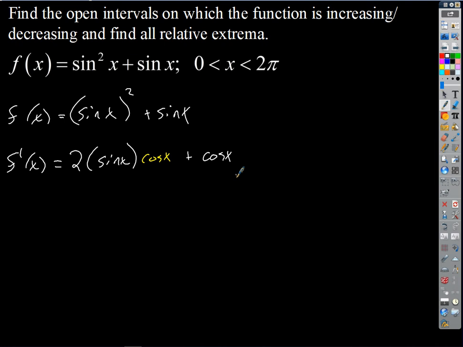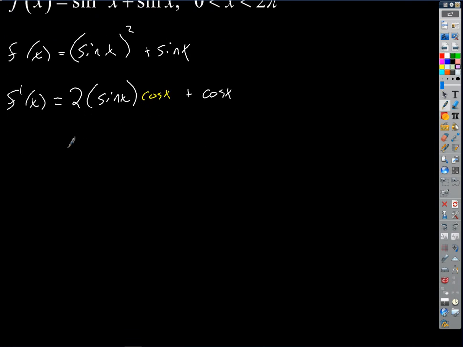But there are going to be potentially some places where the derivative equals 0, right? So we've got to figure out where those are going to be. All right, so if we set this equal to 0, here's another one of those trig equations. And I've thrown quite a few of these at you recently. Once again, it's been a while since we've even been here, but I want you to be familiar with how to deal with these trig equations. This is something in my experience that hangs students up a lot, is solving trig equations. So what's our thinking on this? How are we going to deal with solving this trig equation?